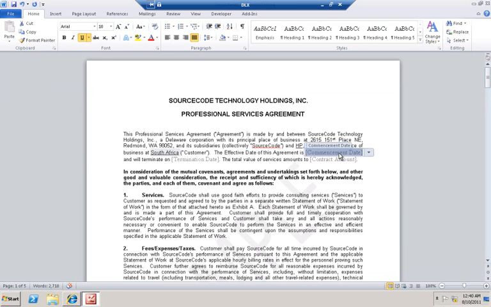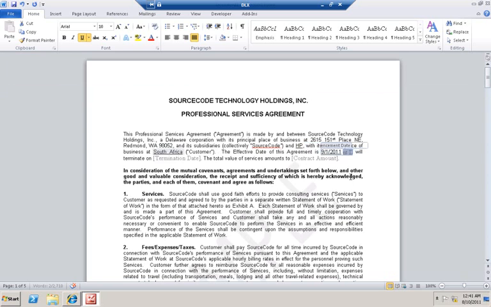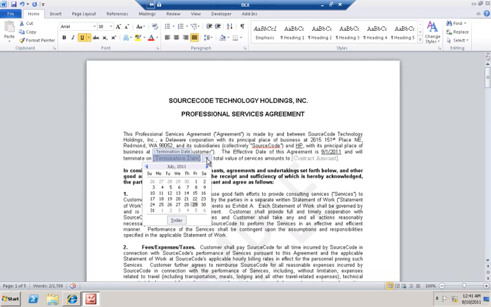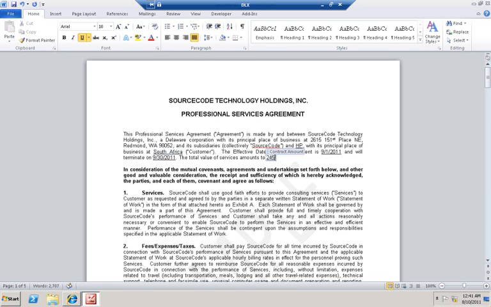Again, to complete the rest of the metadata, we can enter the commencement date of this contract, and let's say we want to make it commencing on the 1st of September, and we also want to terminate it, let's say on the end of September. So it's only a 1-month contract, just to keep things simple. We also want to associate a contract amount, and we're going to make this contract amount $245,000. And there are certain business rules that are applied to that contract amount.